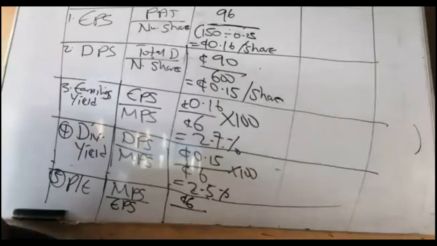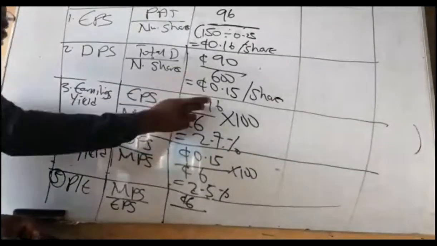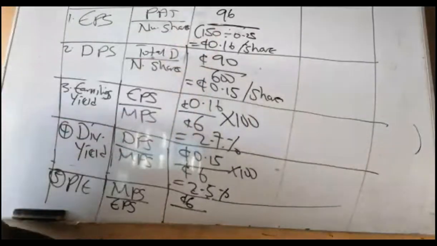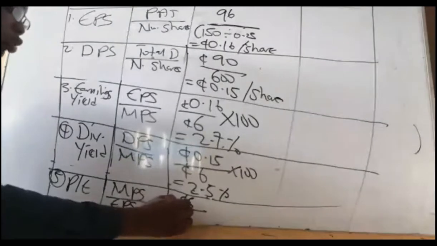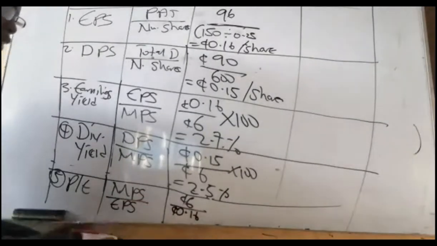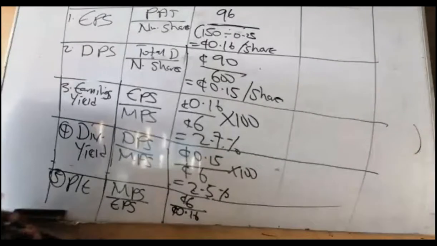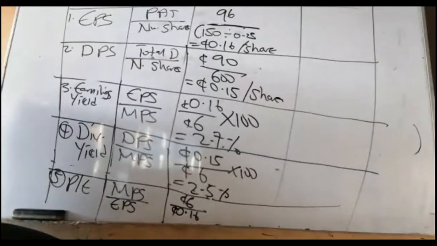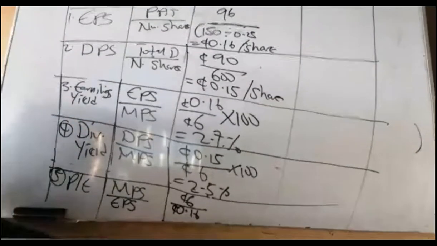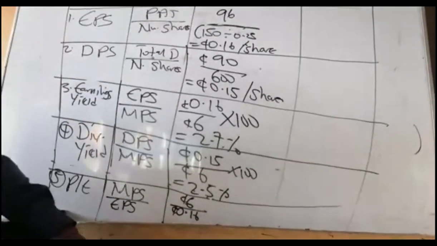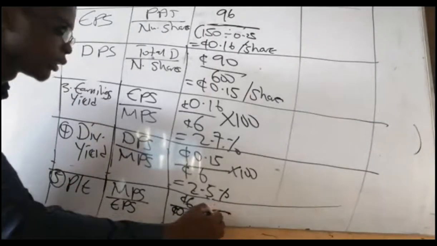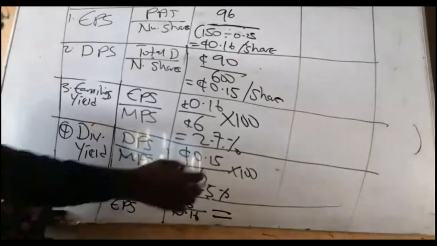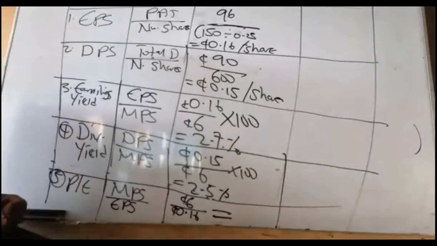What is the earnings per share? Earnings per share, is it here? This one. Good. So that's 0.16 Ghana cedis. Yeah, the answer is not multiplied by anything. Normally, we express it in times, or we just leave the answer like that. So what is the answer? We leave it like that, or you can also express it in times.